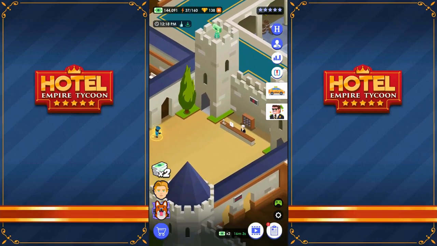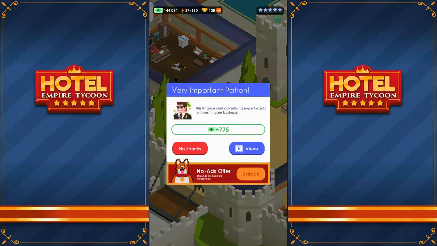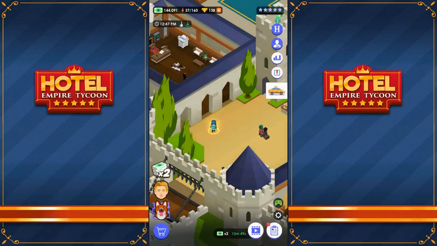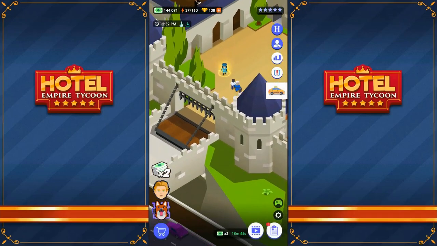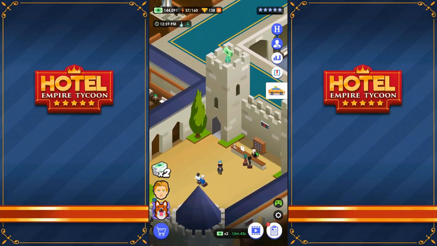Alright, so let's see. What do we got? Okay, we have... What is this? A dancing... I'm not even sure what's dancing. Is it a policeman there? I don't even know what that is, but it's probably money. Actually, really, it's not money. No, it's not. That does not look like our friend. I'm not really sure what I'm looking at.